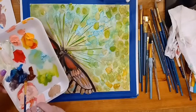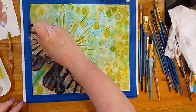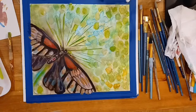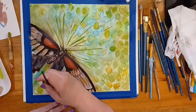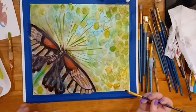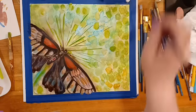So I'm going to take some of that blue and some of that brown with my alcohol on my brush, so it'll dry fast. And I'm just going to go ahead and see if that helped. I think that helped. While I have this here, I'm going to notch out some of the actual butterfly wings, just a little bit. A little bit more. That is such a pretty color. It's such a pretty brown. Okay, so let's clean that out.